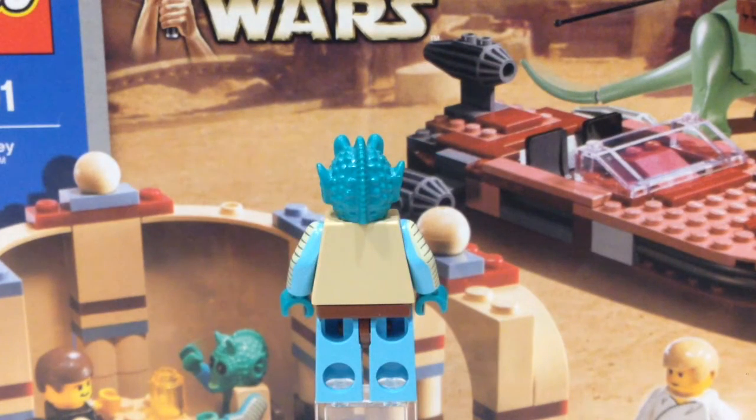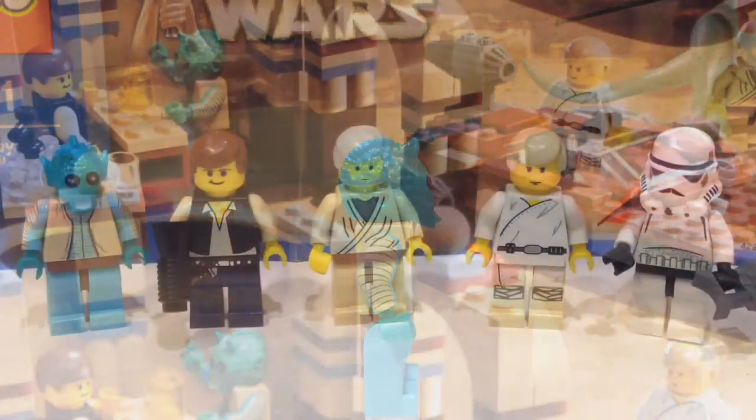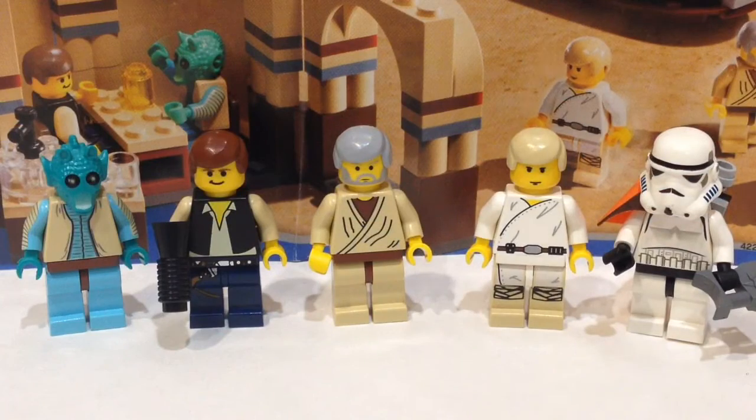This figure, of course, does not have any back printing, but what really made it quite rare and sought after is the arm printing, which looks like such. So basically, you could see on the arm you have the line and tan colored detailing, which is supposed to represent his sleeves. And that's actually what really makes this figure go for quite a bit on Bricklink, as it costs a little over $30 to buy this figure. But those are the 5 minifigures included in the set.